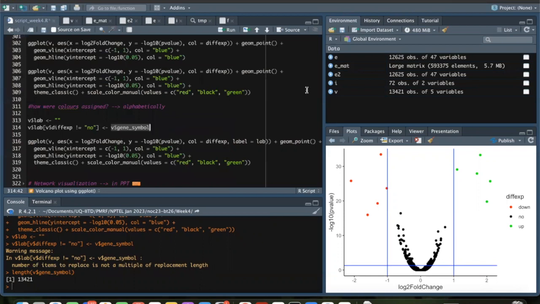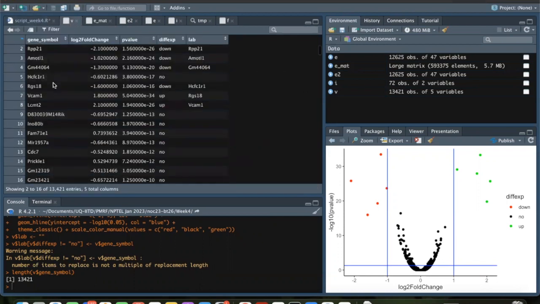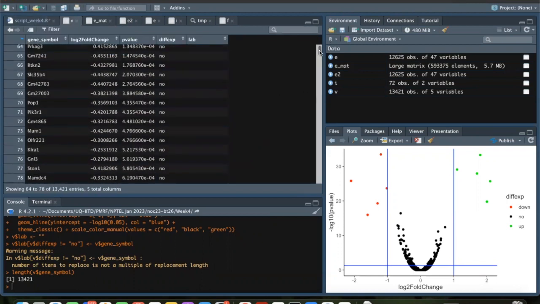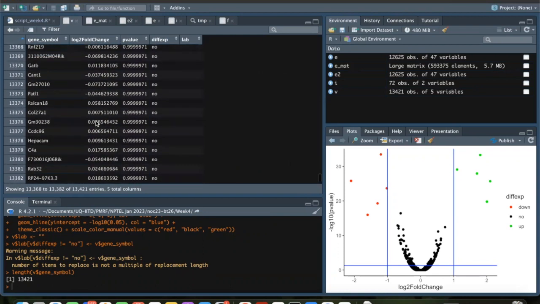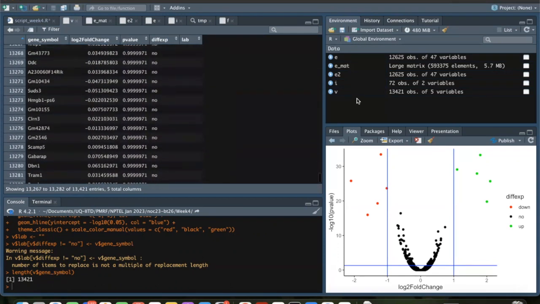Okay. So probably what this means is that some of our last observations... just give me one more minute. I want to see why we have got this.